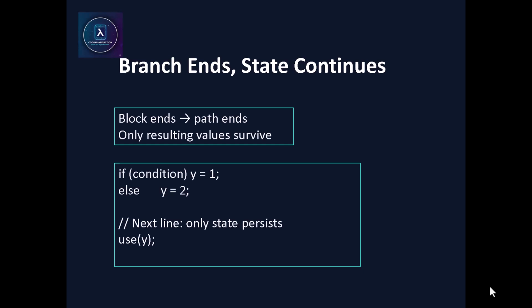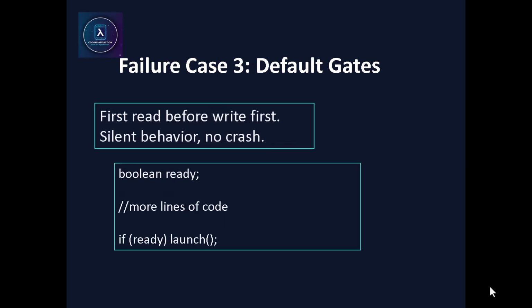During the if, only one block runs. When the block ends, both paths rejoin the same next line. They don't merge histories. There's only the state produced, axis is 10 or 1. That's why bugs show up after branches. The next line reads a value without understanding its origin. Your job is to ensure both paths produce valid state, or handle state explicitly afterward. Branches end, state persists. Think of the next line as blind. It only sees the variable, not the journey. That's a dangerous silent bug.